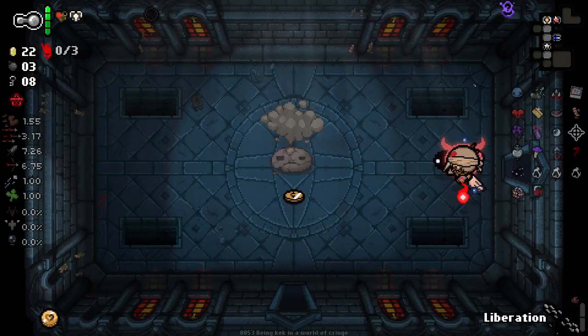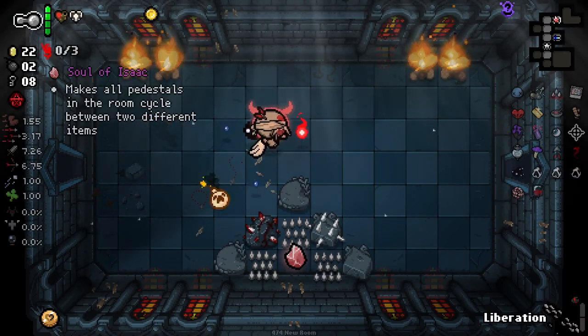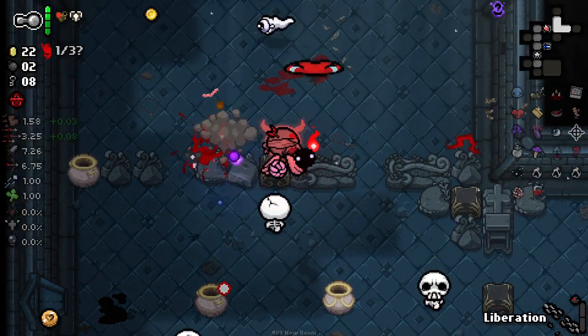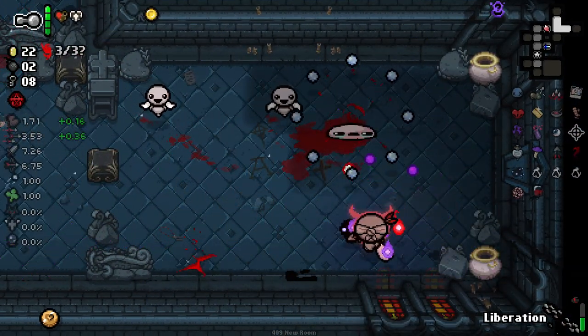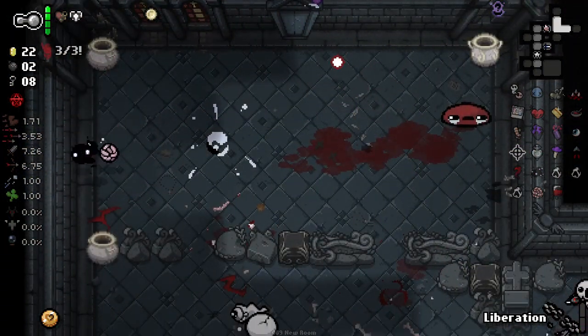Oh, I need that penny. That penny will refill our coin heart. And that is something we desperately, desperately need to be doing. Those rocks don't drop anything for some reason anymore. That's not correct. Not how that's meant to go. Come on, liberation. Charge up, please. There you go. We needed that so bad.